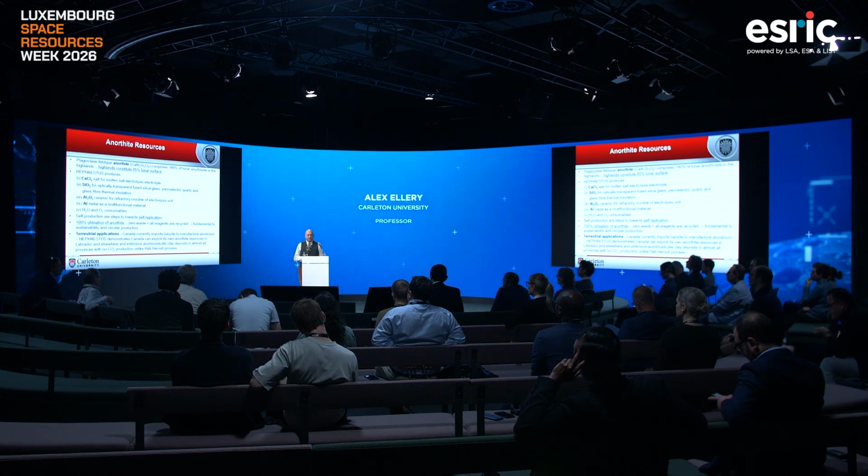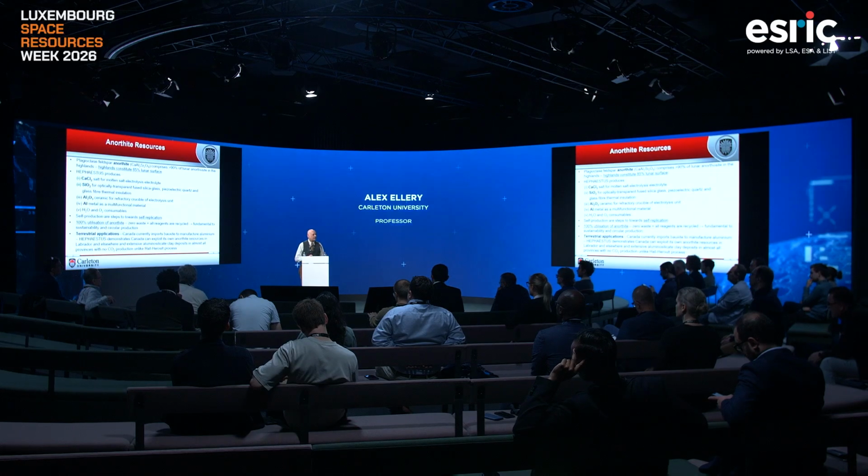We have silica, from which we can generate optically transparent fused silica glass, and possibly piezoelectric quartz, and glass fiber thermal insulation. The alumina that we produce is a ceramic which can be used for various refractory purposes, including the crucible that we use in our molten salt electrolysis unit. And aluminium metal, of course, which is a highly multifunctional material. Finally, we also have water and oxygen, which are consumables that we produce. So we're taking the anorthite and extracting 100% of it and utilizing it with zero waste.